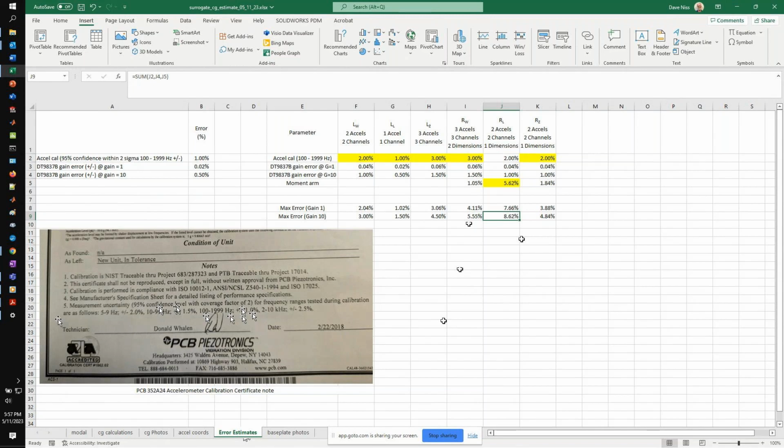I don't think you can, if you put the surrogate on a shaker and you measure the linear acceleration, the calibration by PCB is at 100 hertz. And you could go in and come up with a different sensitivity value that may be a little bit better tuned, or you can say, well, I want a sensitivity value at 500 hertz, which they say that's fine, you can do that. So if we were to establish that we want our surrogates to be better matched at 1,000 hertz, then we'd want to find a sensitivity value at 1,000 hertz instead of utilizing the one that comes in at 100 hertz directly from the factory, for example.